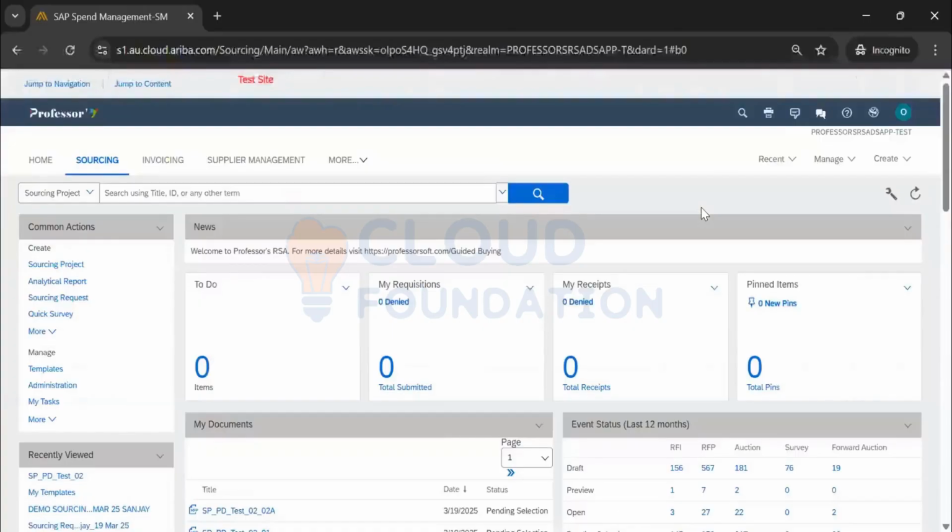So one of the main features in Ariba is user delegation. So what is user delegation? Suppose you are going on leave, then you can assign your access to somebody else, to act on behalf of you and perform the activity. So mostly if you are an approver and you are going on leave, generally in S4 or ECC, that is a big task.